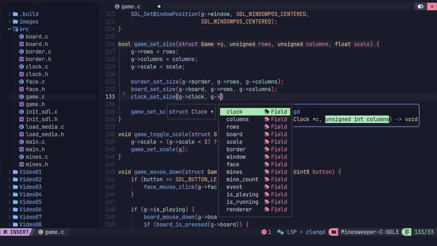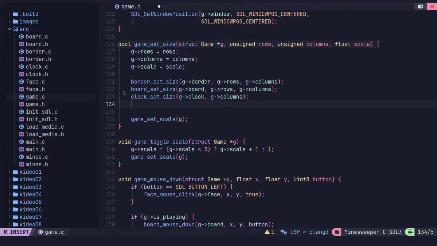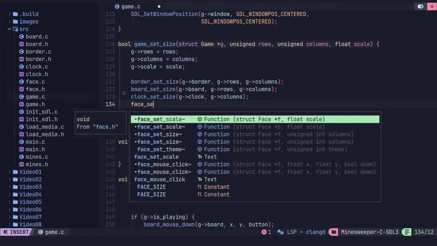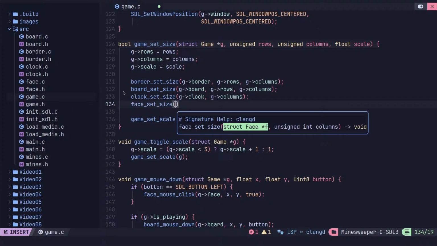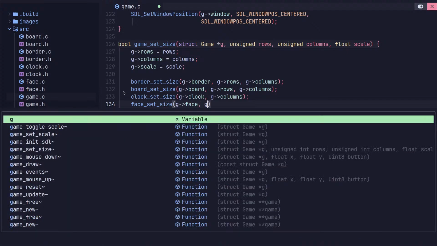And this one is just the columns, I believe. Yeah, for clock and for face. And then this is face and the columns.